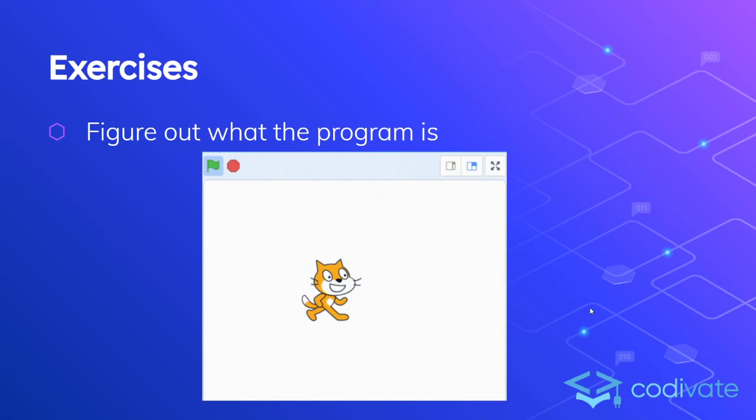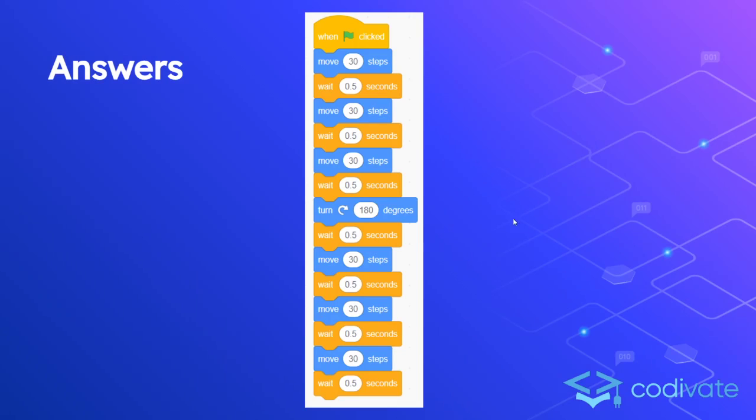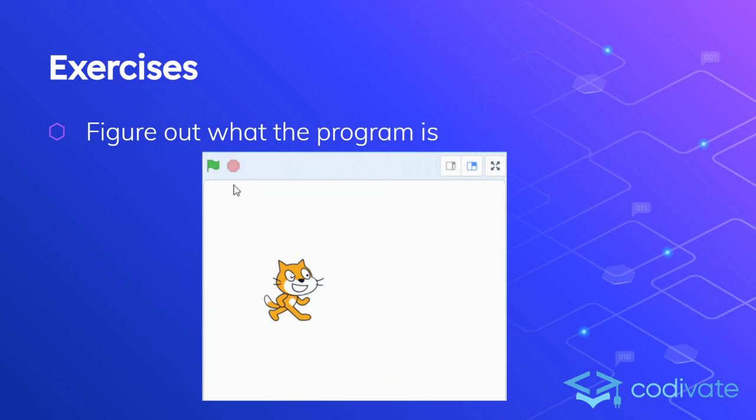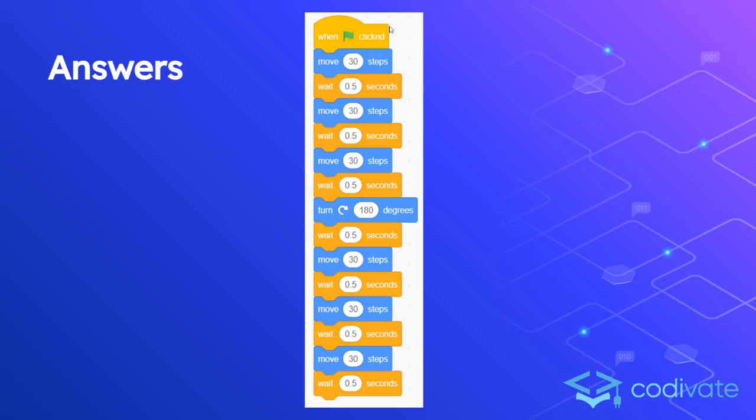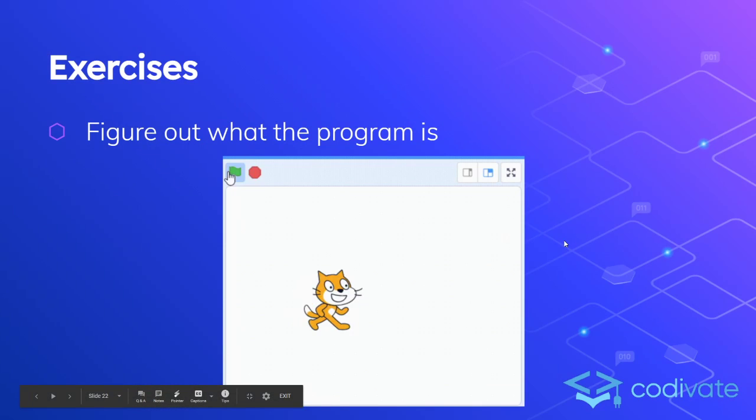Next one. So, this is a very long amount of code, but it's actually very repetitive. So it's moving 3 times. It's just repeating that 3 times. Then it turns around, and then it moves 3 times again. So look. Moves 1, 2, 3. Turns 1, 2, 3. And that's it. It's following this. Alright.